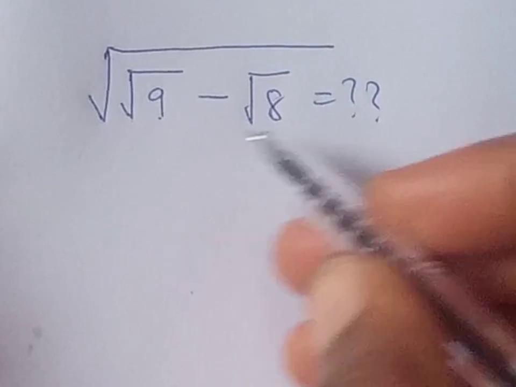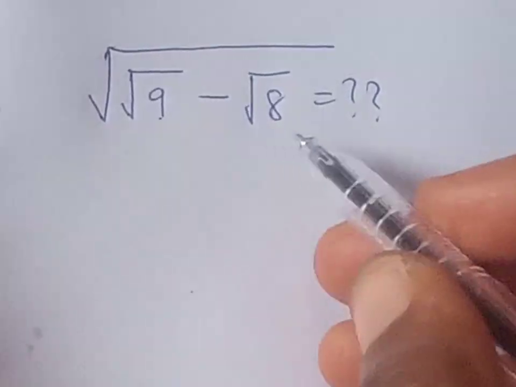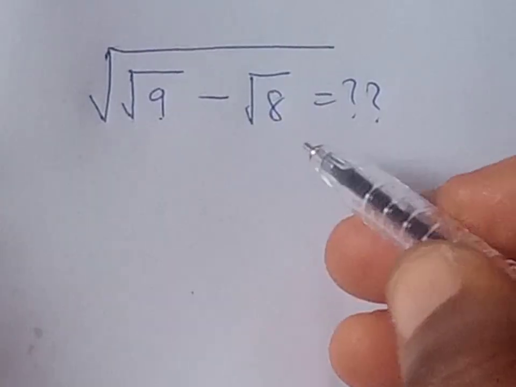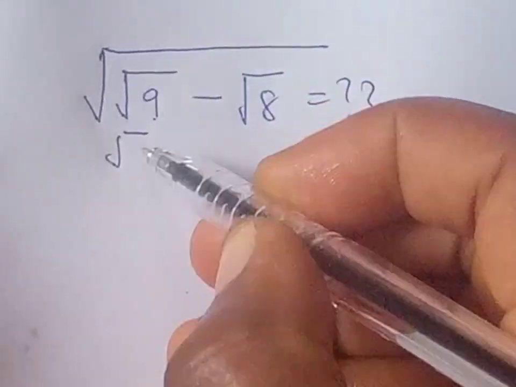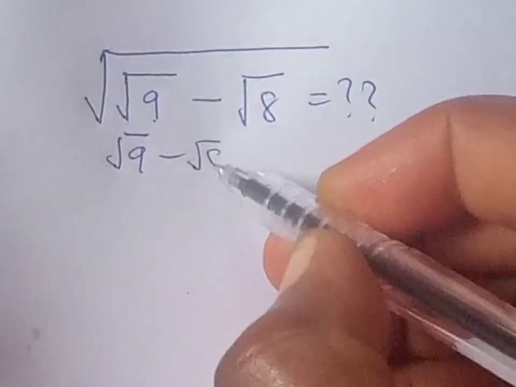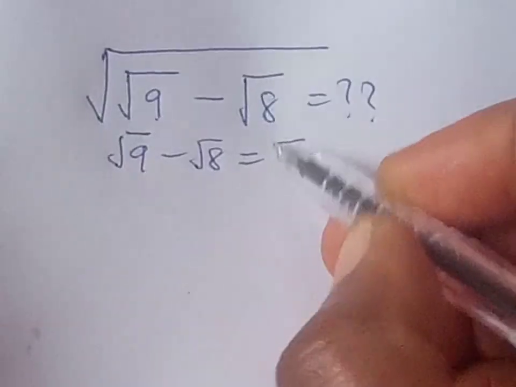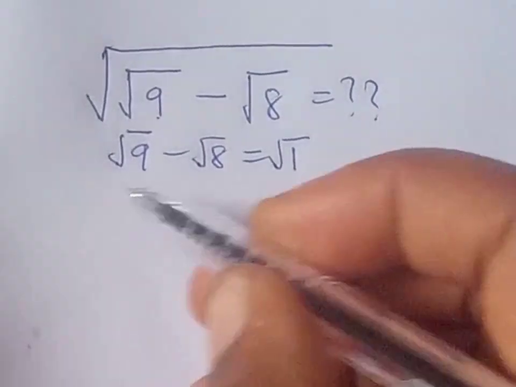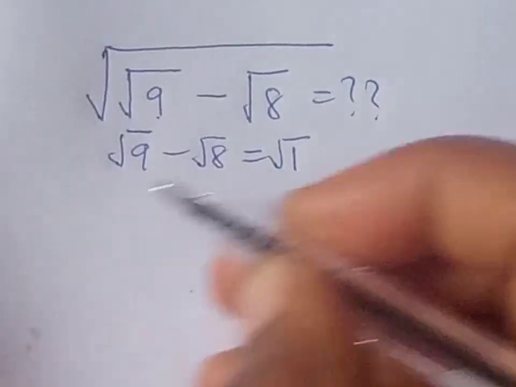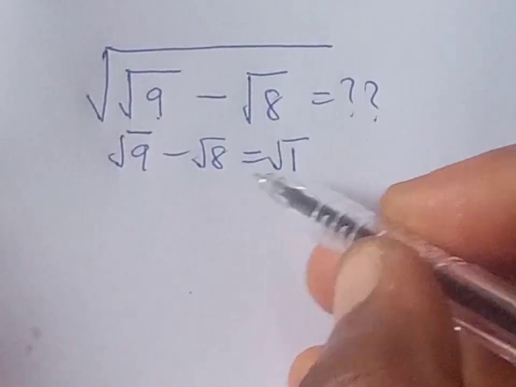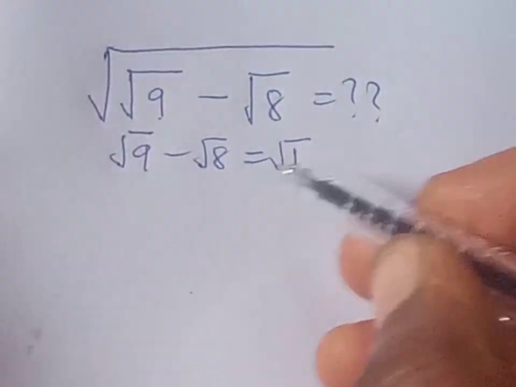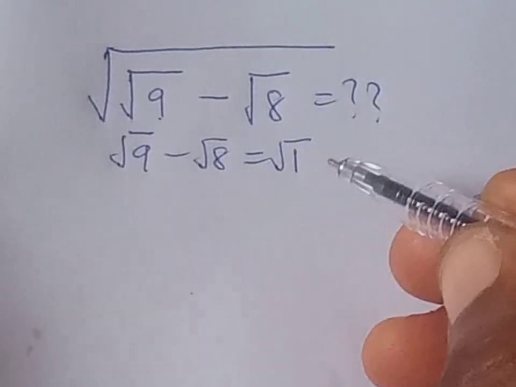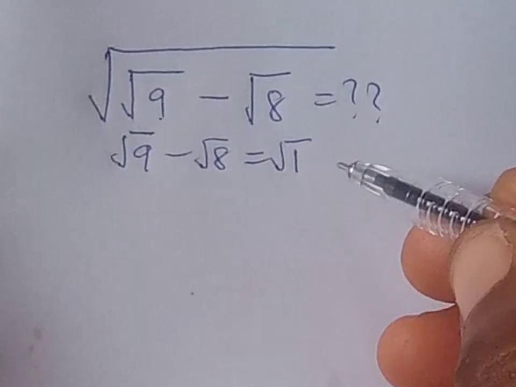The biggest mistake many people make while solving this question is that immediately they see it, they start calculating, saying square root of 9 minus square root of 8 will give us what? Square root of 1, which is totally incorrect. You can't solve an Olympiad math challenge the way you solve your ordinary mathematics. In Math Olympiad challenges, the goal is not to calculate quickly, but to recognize patterns.